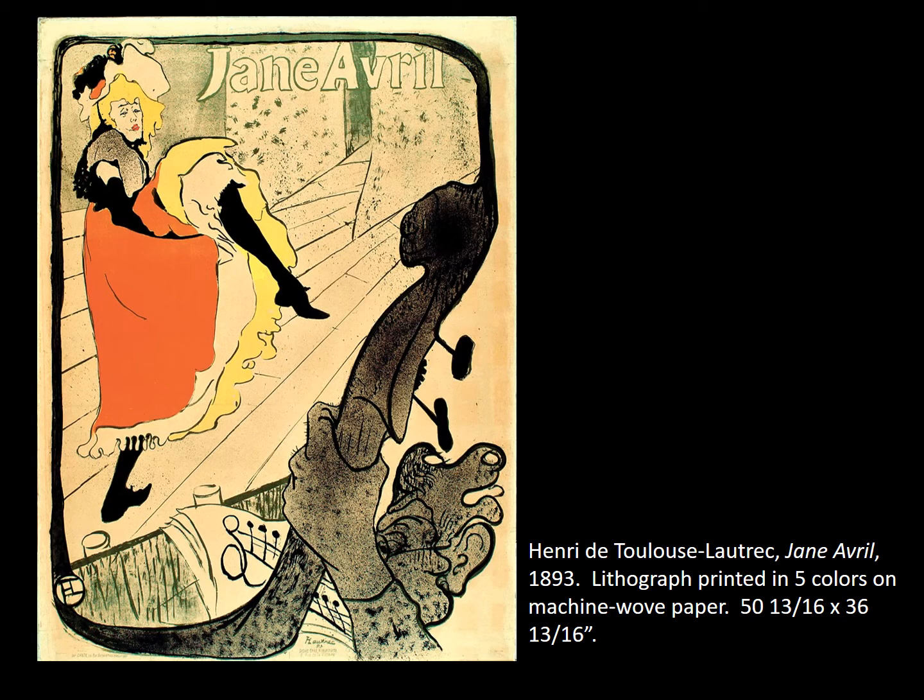Now, just in terms of talking about style for a second, Toulouse-Lautrec, though he was himself an eccentric and interesting character, did have relationships with some of the other artists we've studied. By the way, he had a friendship with Vincent van Gogh, though Van Gogh was about 10 years older than he was, and they corresponded, and they were friends. In fact, Toulouse-Lautrec makes a wonderful charcoal drawing of Van Gogh. But he also had a friendship with Degas.